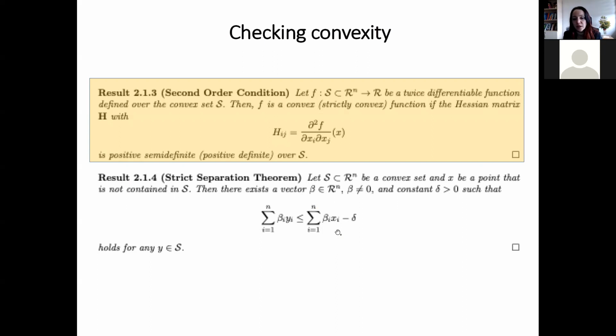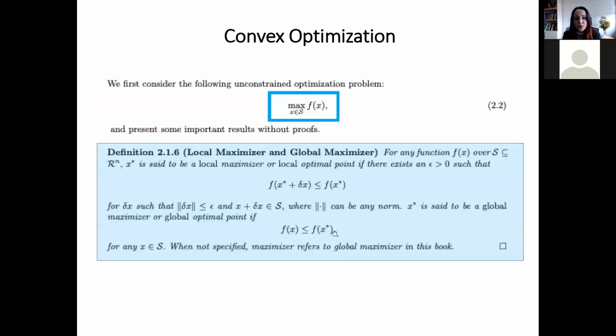Essentially then, there is some separation between any point that is inside of the set S and any point outside of the set S. So this we can revisit later. In order to understand this theorem better, I strongly recommend you read the proof of the theorem in the textbook. Then it will make more sense, and you will get more intuition about it.